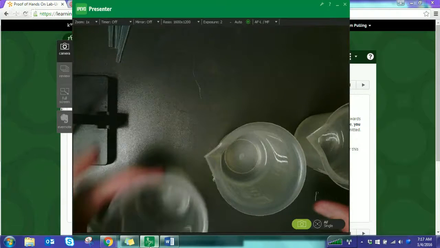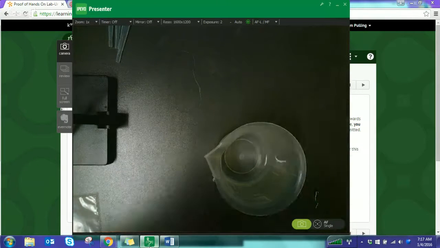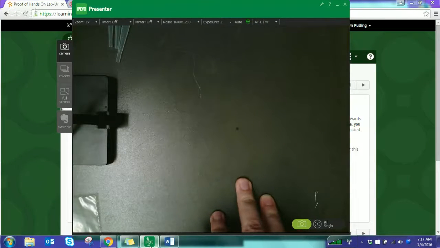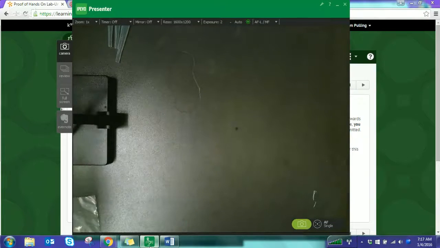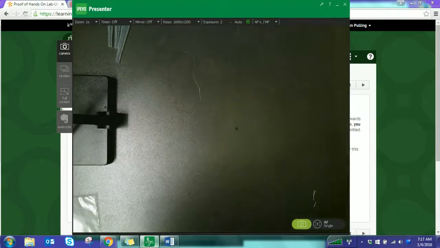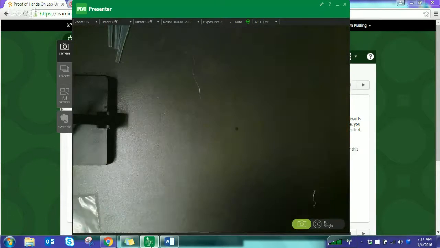Alrighty, so I'm actually going to move these to a slightly different area because I'm going to have to let them sit for 20 minutes. So what I'm doing is I'm just moving them to the other side of my sink, making sure that my tape is holding, and I'm just going to get my strips down in there.